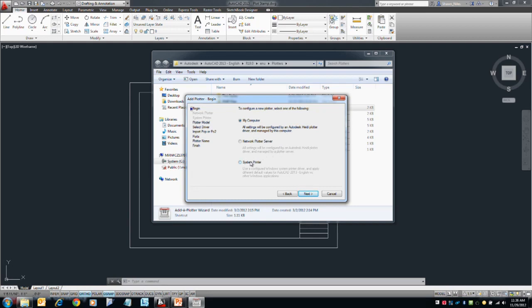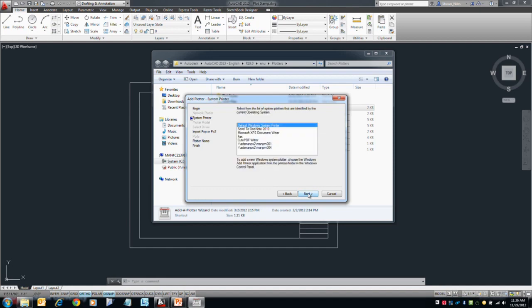Because I don't have access to a lot of my machines that are back at my office here, I'm just going to choose System Printer and look at the ones that are directly on my machine. So you say next after you choose System Printer, and these are all the devices that I currently have on my machine. So for this instance, let's create one for the Qt PDF Writer, which, by the way, if you haven't used Qt PDF Writer, it's a free driver to create PDFs. It's a really nice little driver. Works really well. It's very stable.